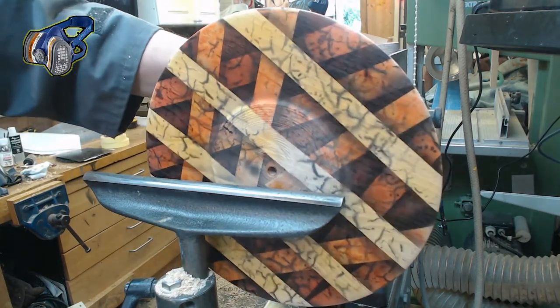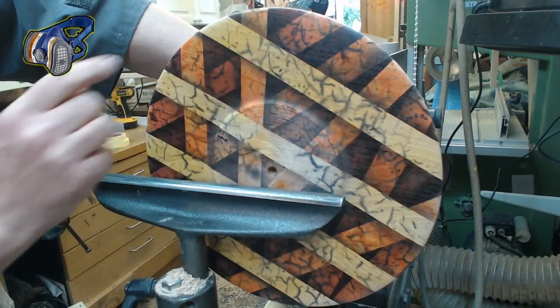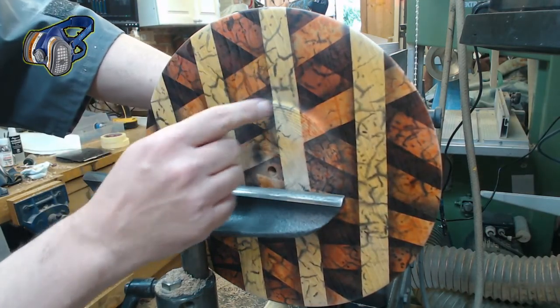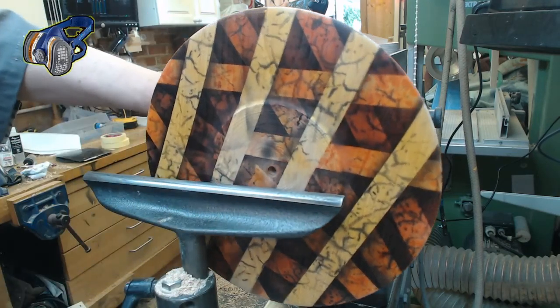So, we've got the 3D effect for sure. Best bits for that in that junction there of those three different layers. Here, maybe the shadow could have been a bit stronger on that layer.